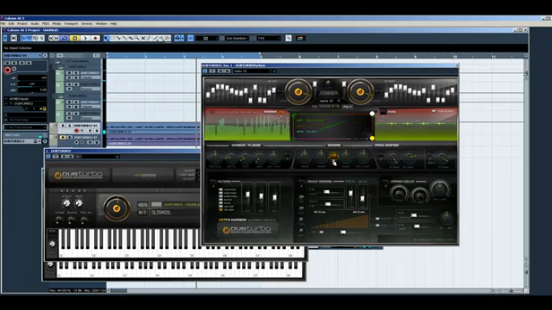Then your room width and dampness are all individual here as well. So you can have a little bit of reverb with a little bit of dampness and a little bit of width, or you can go full out and you'll just muck it right up. But hey, sometimes it sounds good on a vocal secondary track or whatnot.